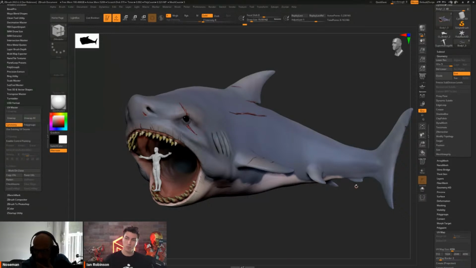Now, for exact specs, I do implore you to go to the specifications on our Maxon site. In fact, I'll even pull it up while I'm chatting here for a second. If you go to our Maxon site and look at the ZBrush specs, we have a set of specs that you should look into. But I've even played with ZBrush on a machine that is like 10 years old, and quite frankly, it's quite impressive how robust ZBrush actually is.